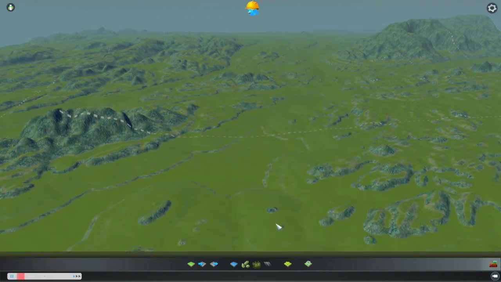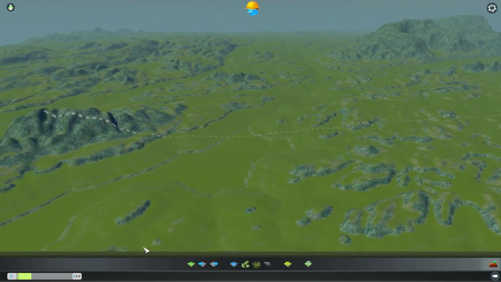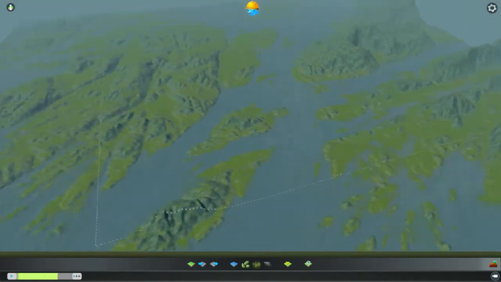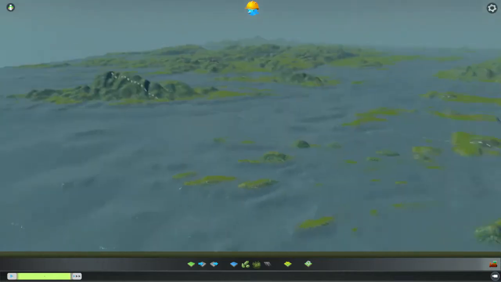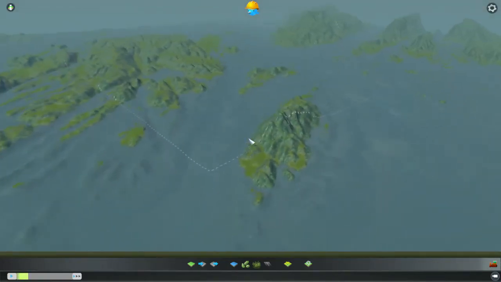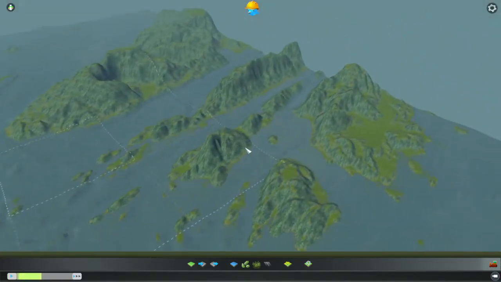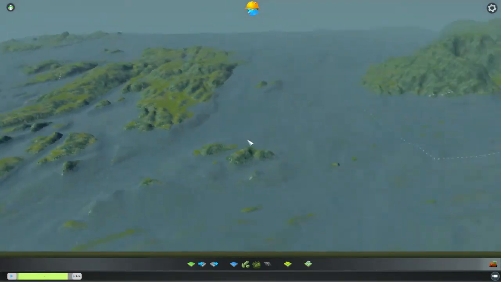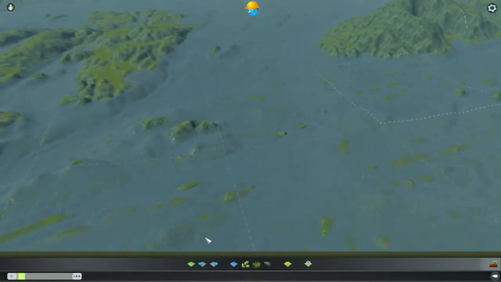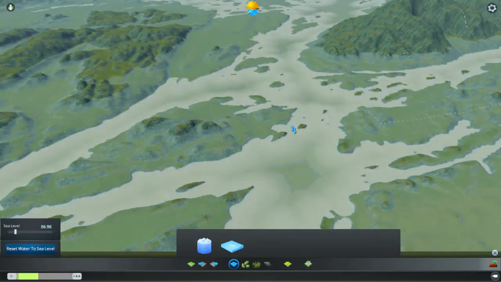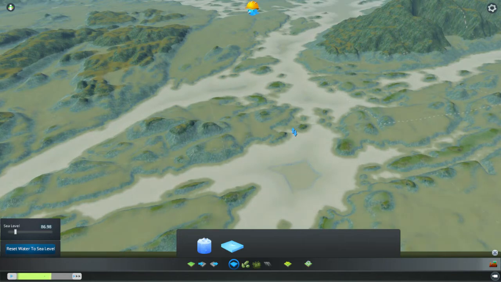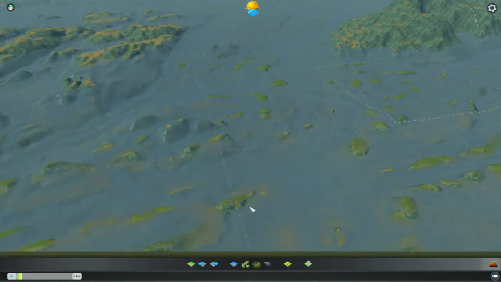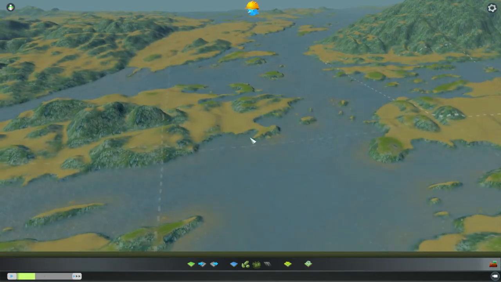So let me do that and let the time run a bit, and we should have water there. Magic. And now it looks already so much better. Norwegian coastline with mountains and some water going on. Might actually be a bit too high. It is too high. Let me lower the water level a bit. I think I put it a bit too high. There. And we can reset the water level here immediately.